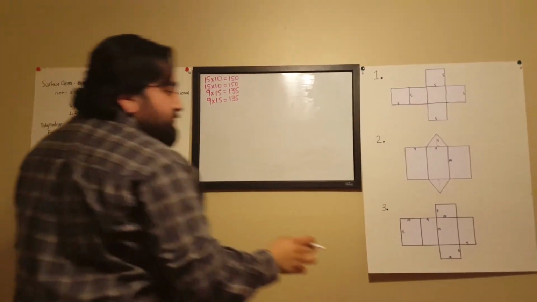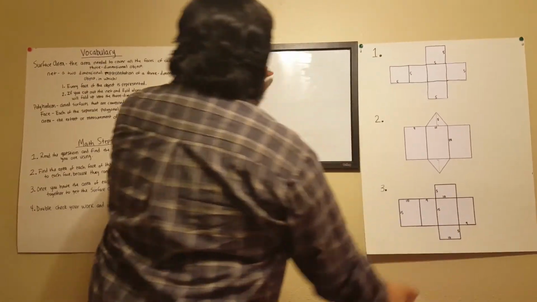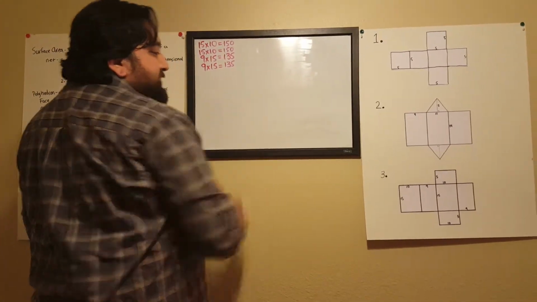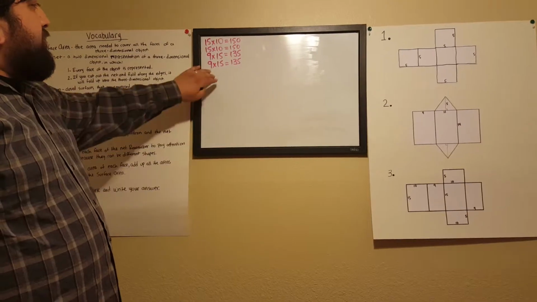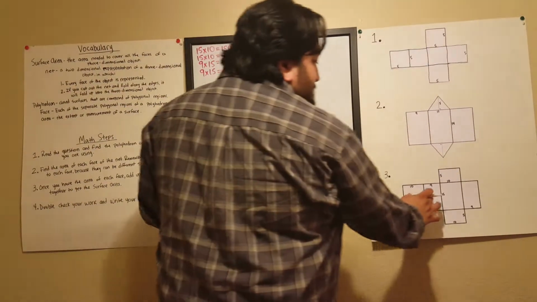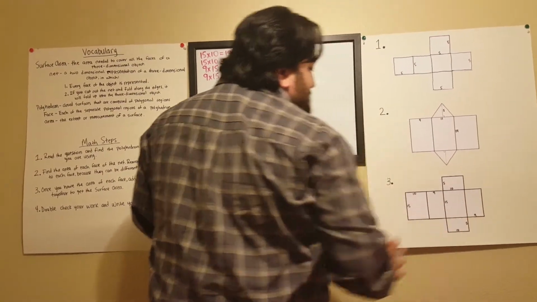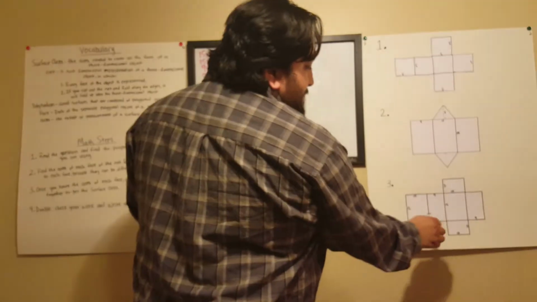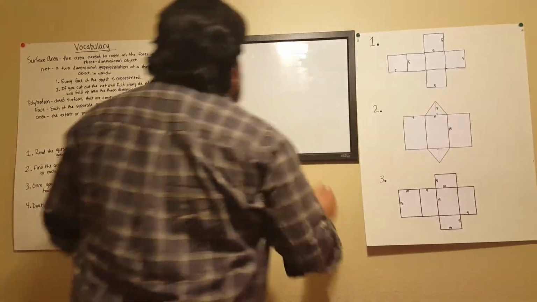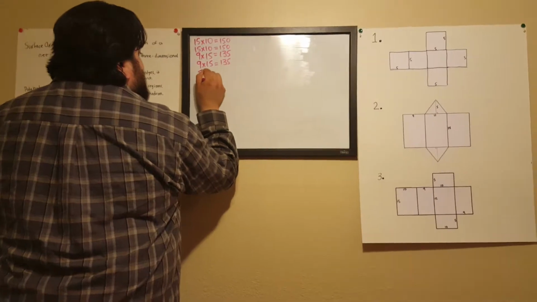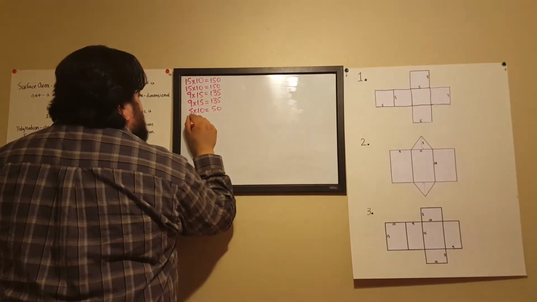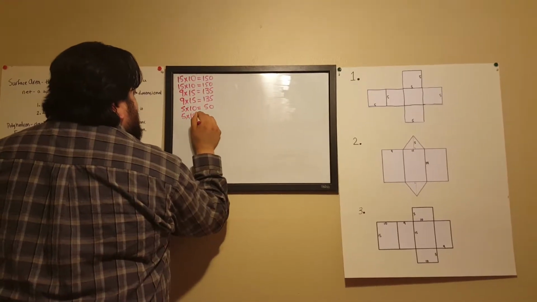Now, if you just want to write the answer 2 times when you're adding them up together, you could do that, or if you want to do all the work and show it, if that's easier for you, you can do that as well. So far we have 4 out of the 6 faces. The 2 left are the top and the bottom, and all it is is 5 times 10, 2 times. And 5 times 10, as everybody knows, class, is 50. Let's write that down 2 times for both of them.